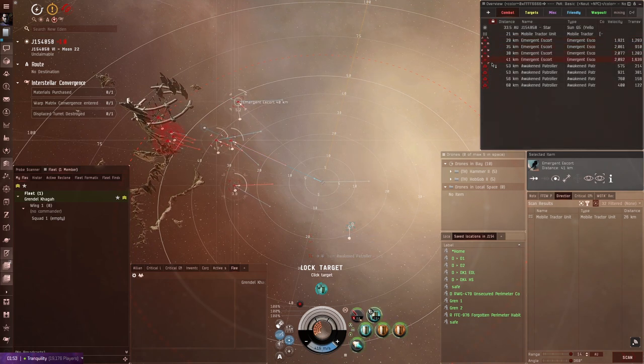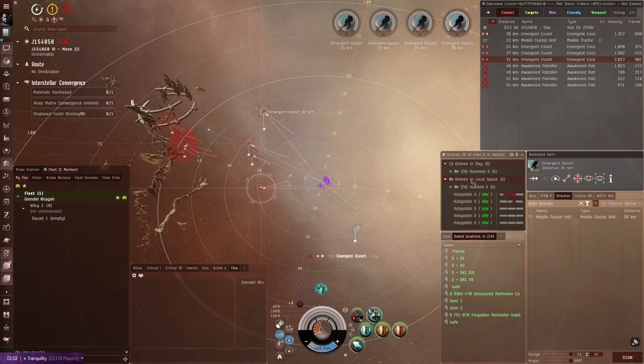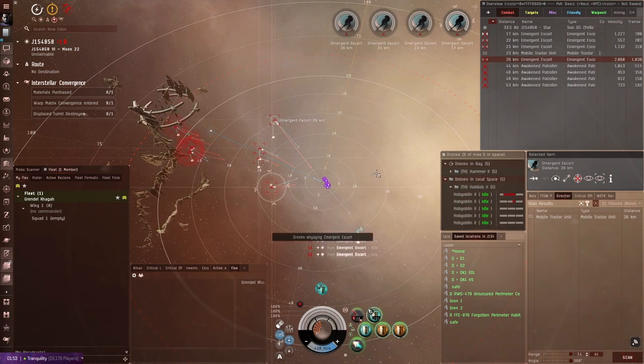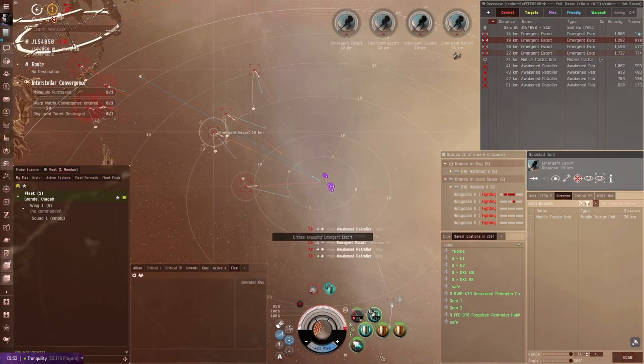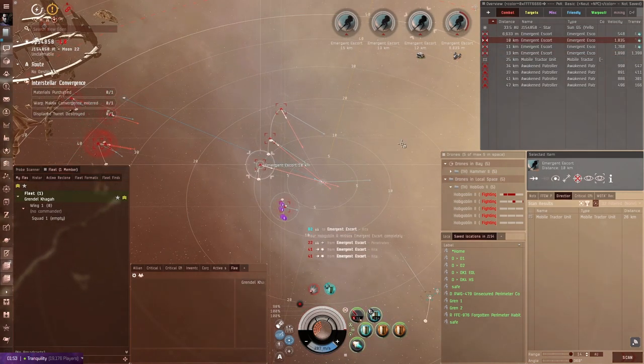Lock up some of these frigates. Launch my drones. And engage. Let's see, who's going to kill it first, my drones or my missiles?